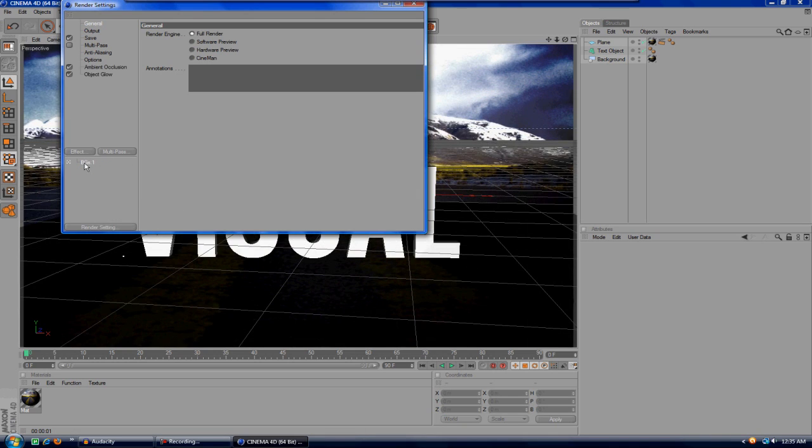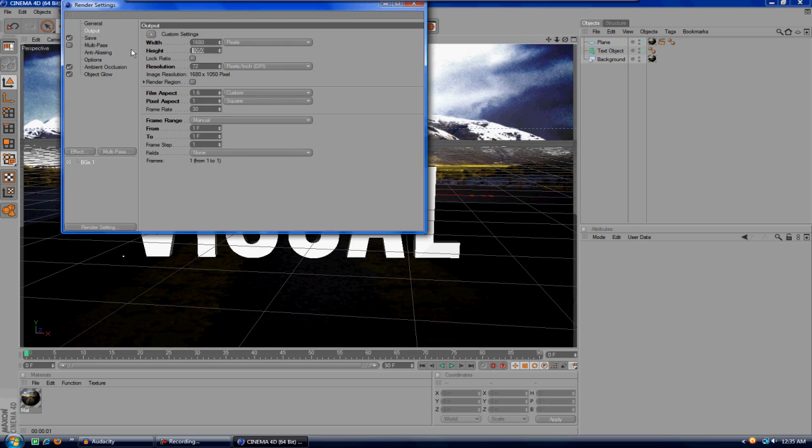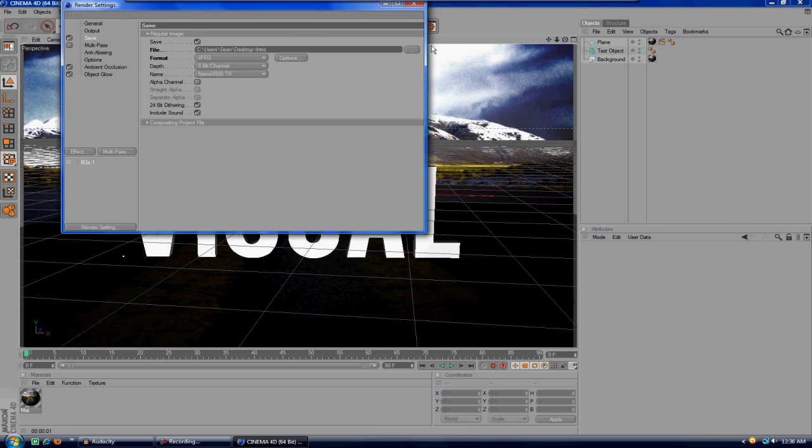Okay, so we'll remove this. Now, for general full render, output 1680 by 1050. That's just because that is how my monitor is. That's how it looks great on my monitor. You guys are going to have to do another type of trial and error thing and figure out which one's best for yours. And then all this you can copy down one to one because it's one frame. We only need one frame for a picture. And then the save, you'll just save it as a JPEG and 100% quality and save it to wherever you want.